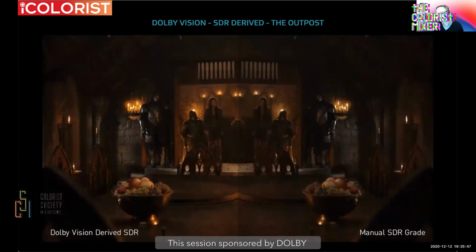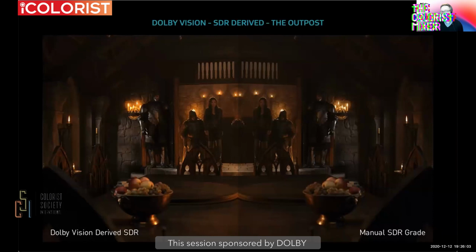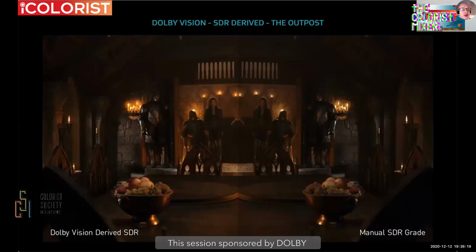Again, a couple different shots. I know this is over Zoom, so forgive me, it's not the best demo platform per se, but again, the filmmaker was amazed at the shadow detail, the highlight detail that was able to be mapped into SDR. And so now he delivers his shows, again, even though he really only has an SDR deliverable, he creates them in Dolby Vision using the mastering tools. And worth drawing attention, Tom, to the fact that it's not just about highlight detail, that actually all the way through the curve into the shadows, it comes out better because you've got more access to the bits, more use of the bits.